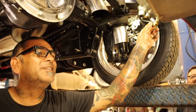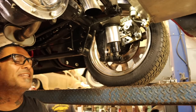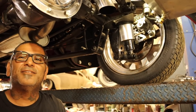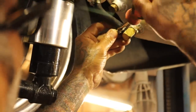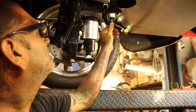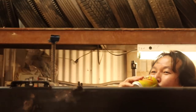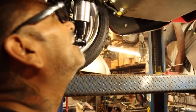Otra vez. It went down my arm. Sucks. You gotta love the gasolina, man. The smell of gasoline. I don't understand these people, man. They want to turn everything electric, you know what I mean? When the smell of gasoline is so much better, right? I think we're gonna get to drive it off the lift today. Good thing we got Toshi to help us push. Came all the way from Japan to help us push. Ciao! That's what I'm talking about, huh, Toshi? You just said yes! This guy doesn't even understand what I'm saying!